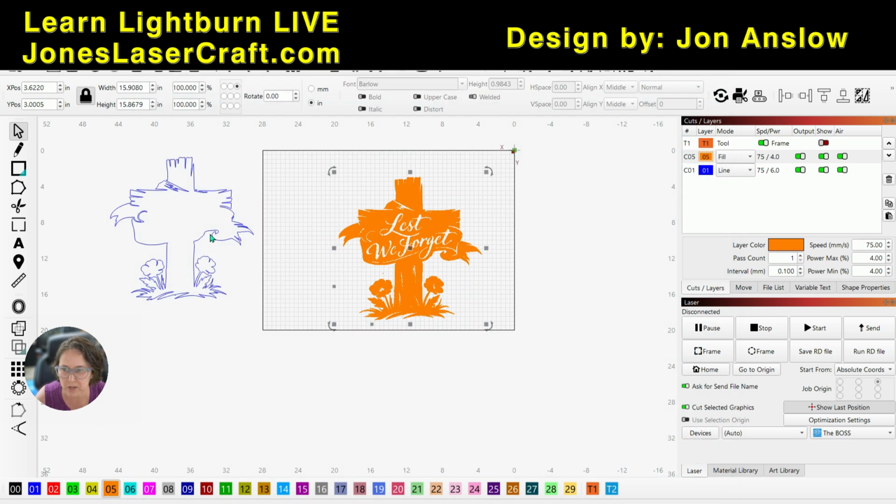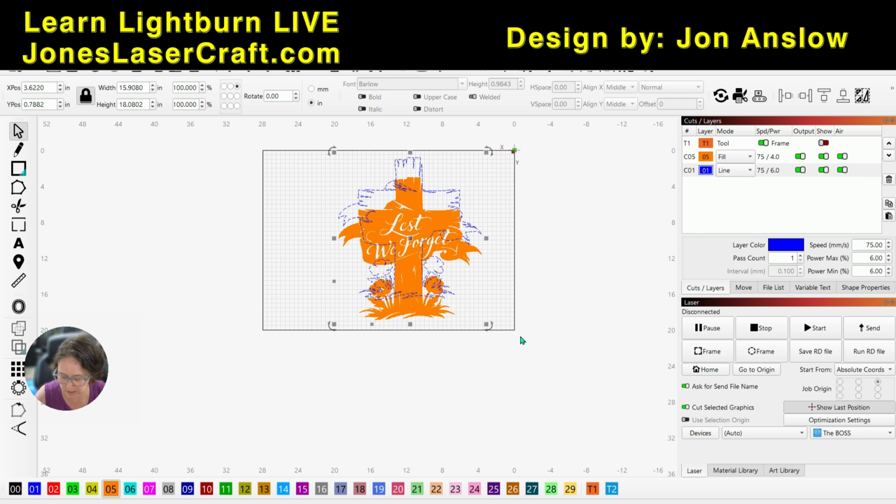If this is your cut line and you need to use it, we can just grab this. We're going to click on this first, hit Shift, click on this second, hit C as in Charlie to center, and E as in Edward to center it back over our image. So that's C and E.